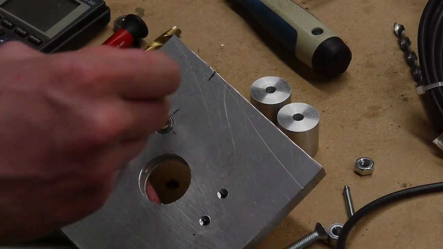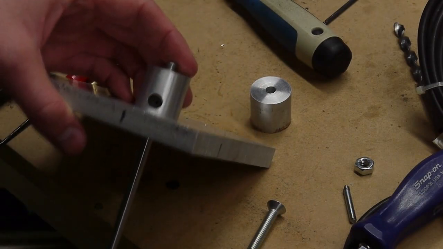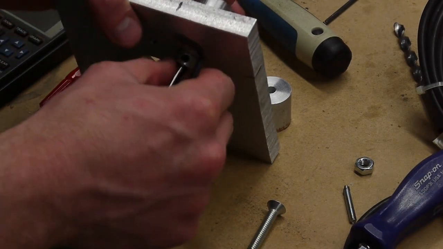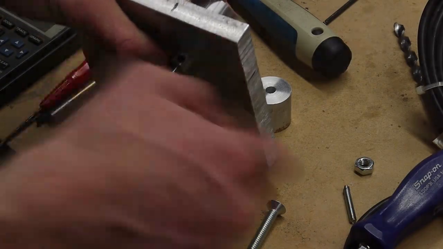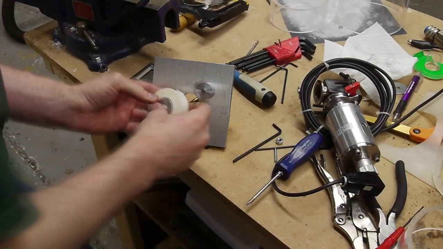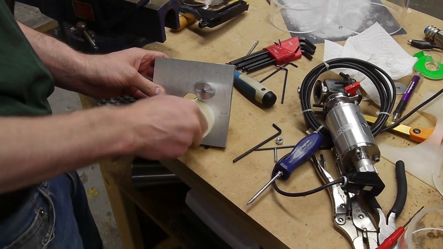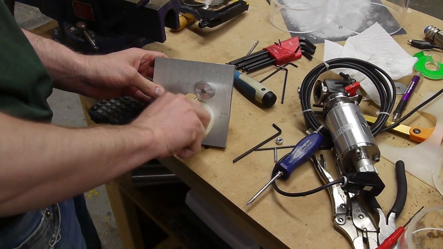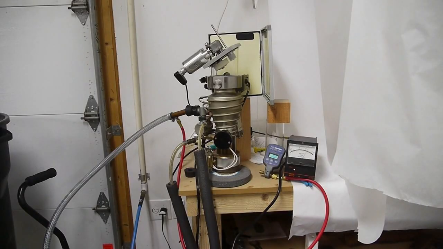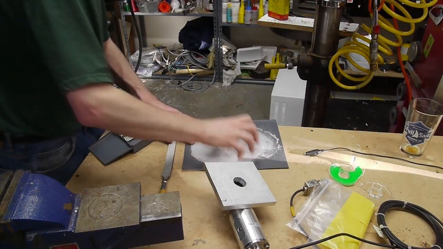I put a take-up spool on the top of the plate and a collar on the bottom to keep it from getting sucked in, because there's going to be vacuum on the inside and air pressure on the outside, so there'll be some force trying to pull the shaft in. To dispense the tape, I just have a free-floating roller with the tape roll on it. I also have my penning gauge mounted into the plate, and I used an acrylic tube to seal the plate to the diffusion pump.